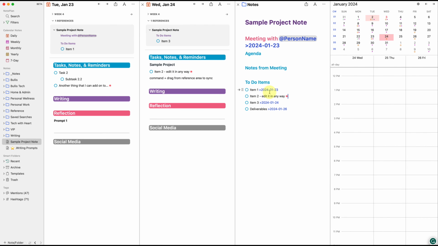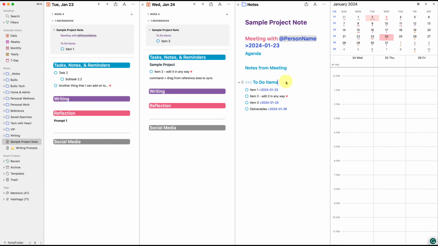The reason that you don't see anymore the arrow with the date is because it's not in my reference area on January 24th. It's actually in my note. For me, that works out just fine because when you click on the asterisk here, which shows it's synced, you can see what day it's synced with. So you can easily jump to the day and see what day it's referencing. So I don't need that tag there. Again, just click on it and you'll see that. Same thing if I click here, then I'll see which note it's synced with. So again, I think that just works fabulously well.